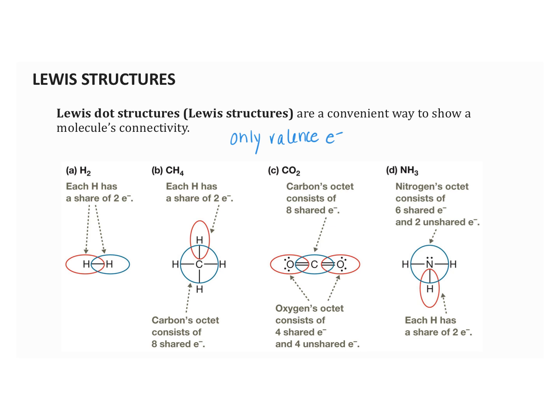Single bonds represent the sharing of 2 electrons. Double bonds represent the sharing of 4 electrons. And then triple bonds represent the sharing of 6 electrons. So each line represents a shared pair or a bonding pair of electrons. Non-bonding electrons are indicated by the dots and are usually paired. And those are, of course, as we talked about in the previous screencast, called lone pairs.